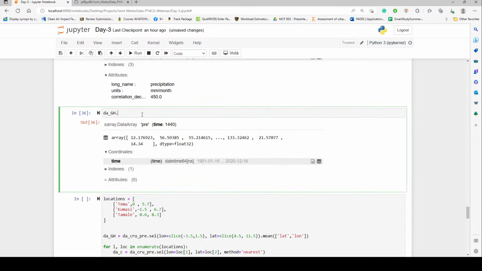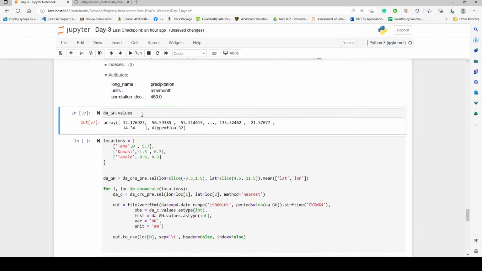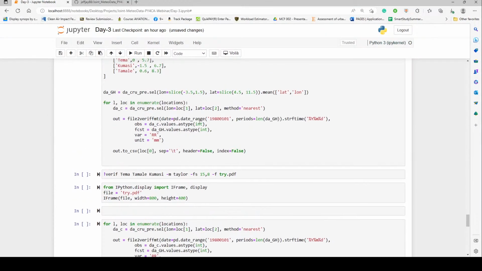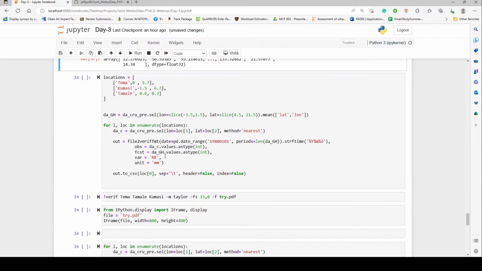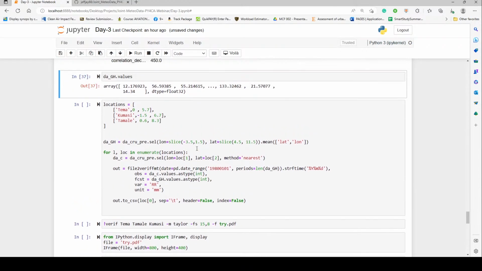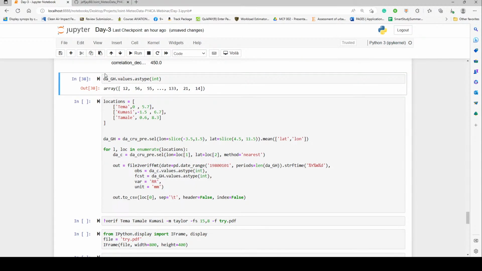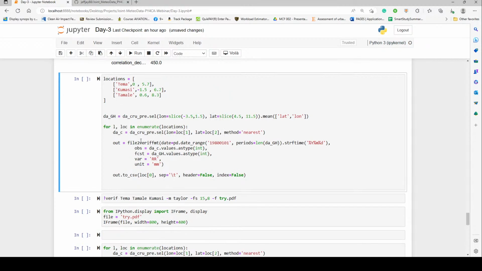Just .values would produce all the data values. And then we formatted this. You can format or decide not to format. I just decided to format this as integers. So just add .astype and then call this int. So these are formatted as integers, and that's it. But you can decide to maintain your floats, and I believe that should also work.